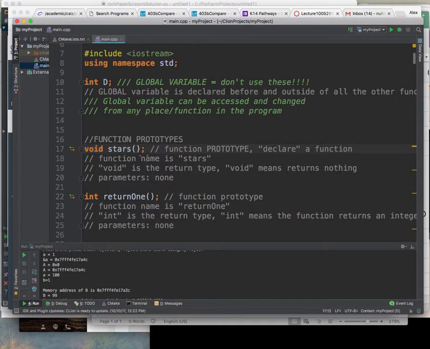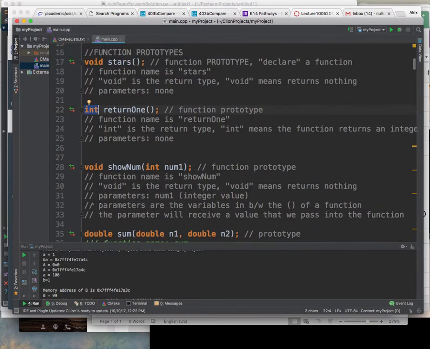Okay, you can put variables in between the parentheses of the functions, and those are parameters, and we'll get to that in a second. So other than a function not returning a value, you can have a function return a value, and that is when you're going to put some kind of a return type, right? So int means returns an integer, float returns a float, char returns a character, you can have it return a string, right? All these different ones.